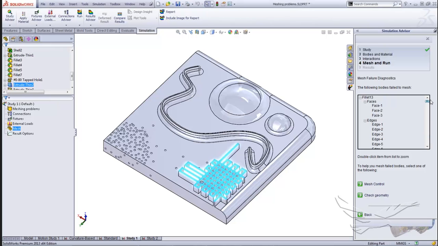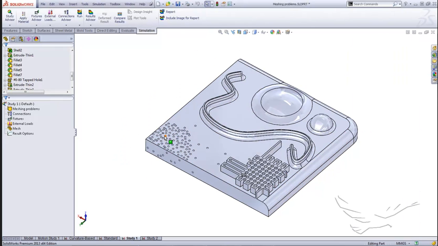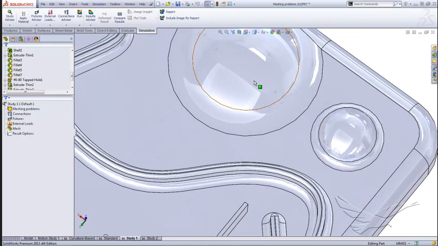So the way that you can interpret this is, okay, I may have to try starting off with a smaller global element size. If you start off with a smaller global element size and a standard mesh, you probably have an easier time resolving small features that exist in your model, but you'll end up paying for it when you hit run, because you'll end up with excessive mesh elements in locations where you don't need it, like these large faces.